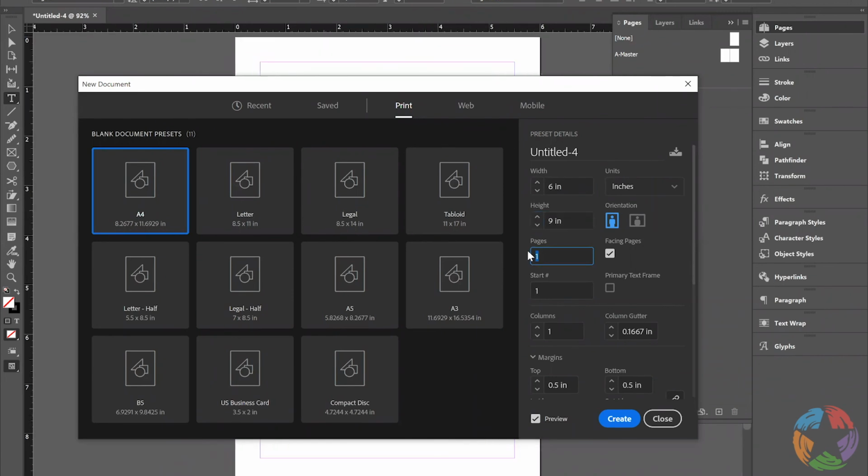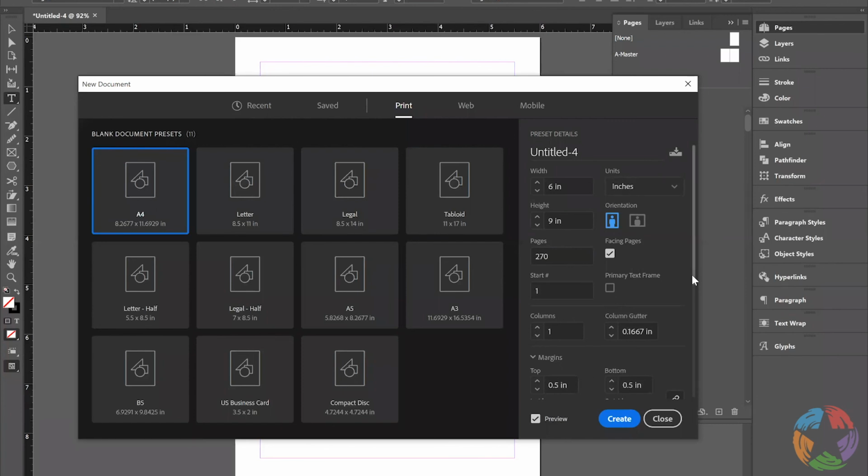Now pages, I'm going to say that we have a 270 page book. Something I'm going to show later as well is book files. And book files are a way to not have a huge file. It pulls from multiple chapters into one document. So I'll go over that a little bit later.